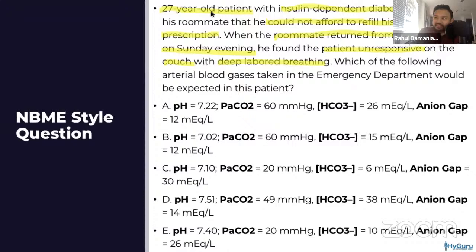All right. We have a lot of great answers. What I want you all to recognize is that this is an arrow type question. And arrow type questions, you're really going to have to go with the low hanging fruit, what you definitely know. And this patient has diabetic ketoacidosis. So what I know is that diabetic ketoacidosis causes an anion gap metabolic acidosis. So which one is going to be acidosis? Well, it's going to be one of these three. Then which one is going to support an acidosis? Well, a low bicarb is going to support a metabolic acidosis. And which one has an elevated anion gap? This one does. And why is the CO2 low? Because the patient is hyperventilating, we call Kussmaulling.